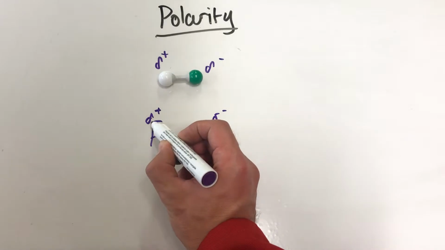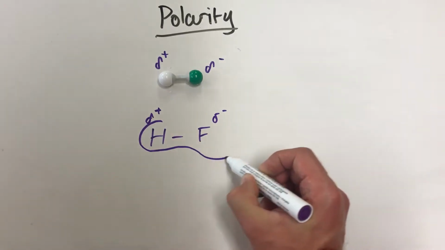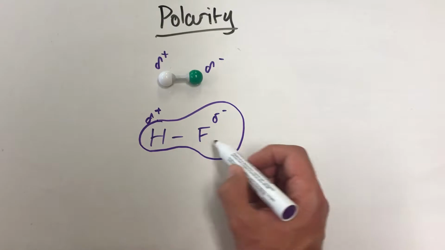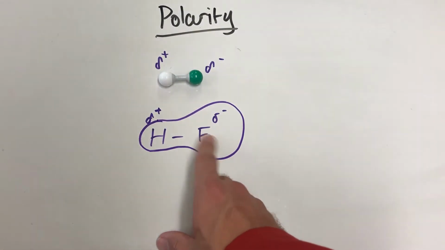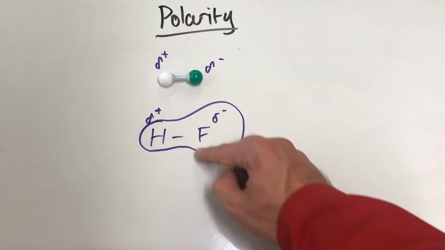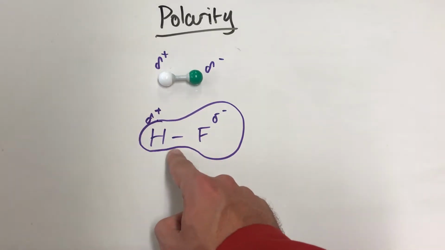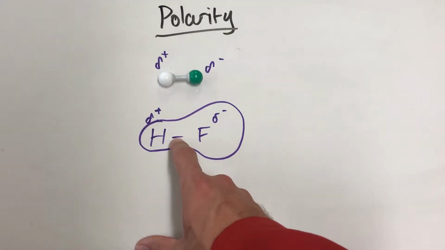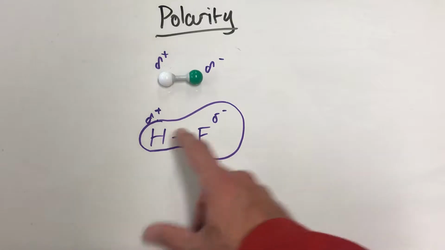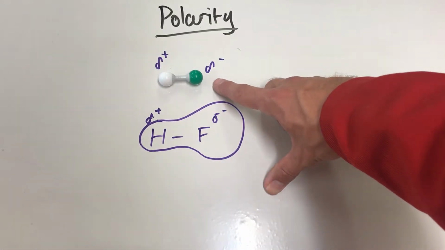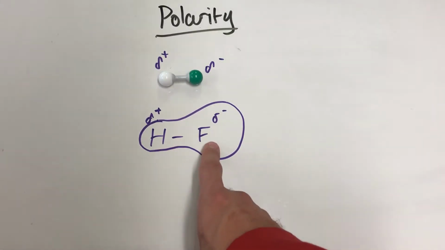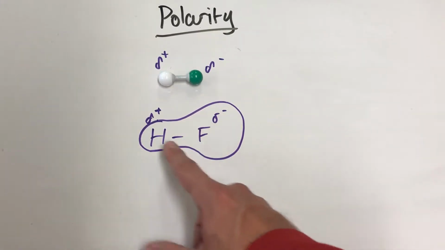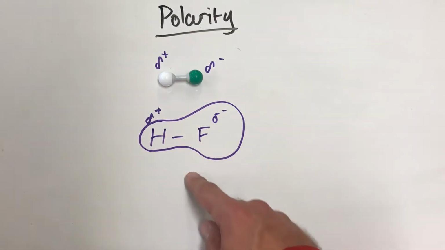Now that means that the electrons basically spend more time around the fluorine than they do around the hydrogen because they're more attracted towards the fluorine. It doesn't mean that they're never here, it just means that there's a big difference between the two about where the electrons are. So this end has a slightly more negative end than this end. The electrons are still there, otherwise the covalent bond would have been broken. So that's a nice simple example with hydrogen fluoride. Now this molecule is polarized because it has two opposite poles. It has a delta negative end here with the fluorine and a delta positive end here with the hydrogen.